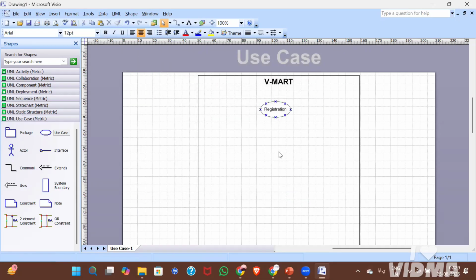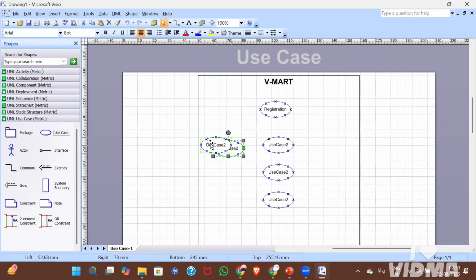Okay, this is registration. And to complete this registration, we will be using a few supporting use cases. Here I will be placing whatever the use cases are there.